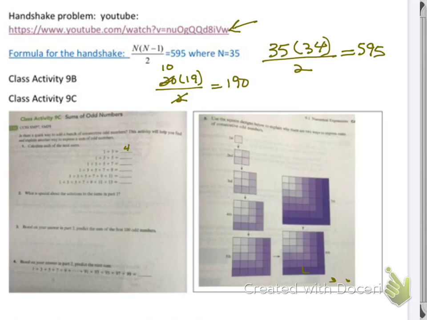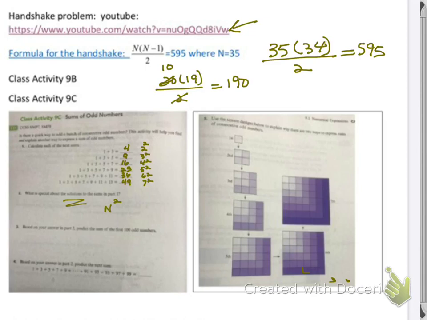So 1 plus 3 is 4. 1 plus 3 plus 5 more is going to be 9. This is going to be 16. This is 25. This is 36. And this is 49. Now, if you look at that, you may say, wait a second, they are all perfect squares. So if I have 2 odd numbers and they're in sequence, I'm going to have an answer of 2 squared. If I have 3 odd numbers all in sequence, that's 3 squared. 4 squared, 5 squared, 6 squared, 7 squared. That is a nice pattern. And that is what's special about the solutions, okay? That you have the number of terms that are odd from the beginning to when you end, and then you just square it and you will get the sum.